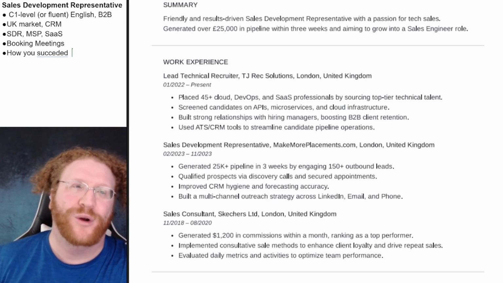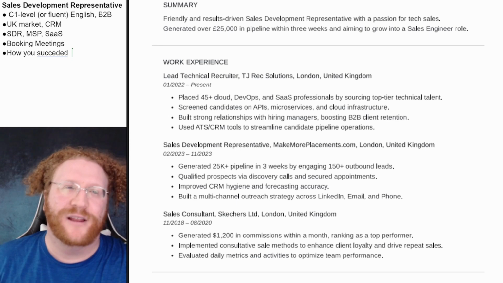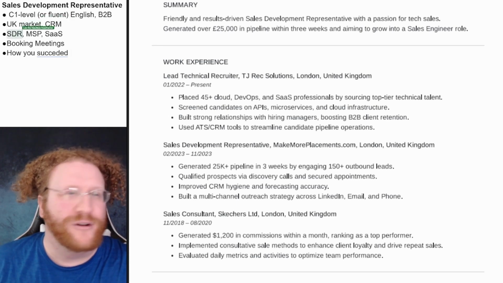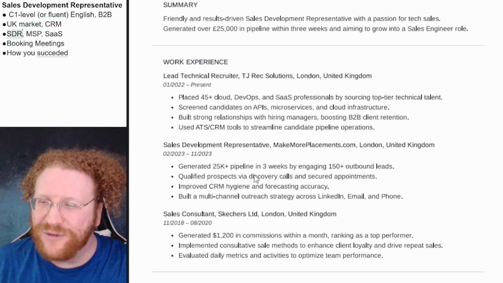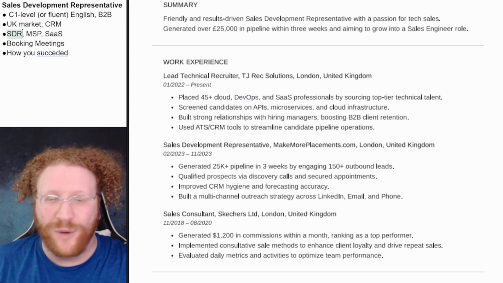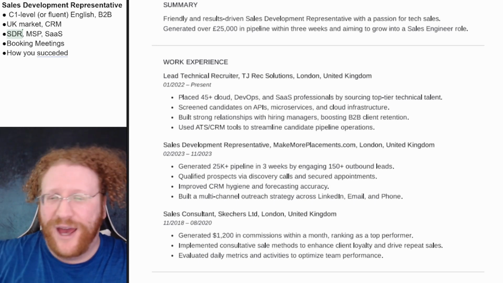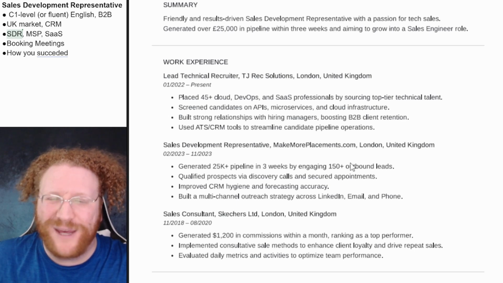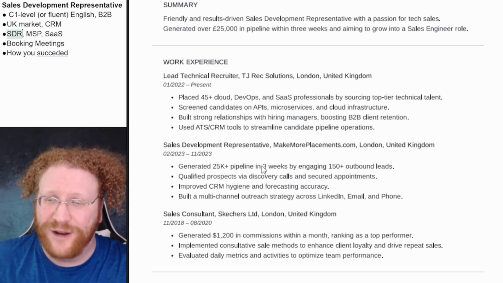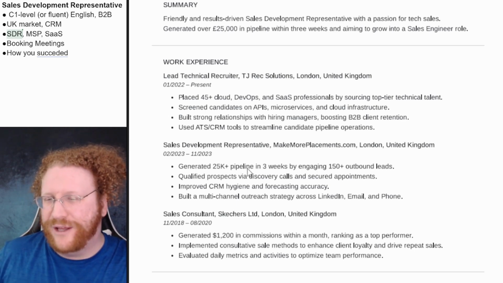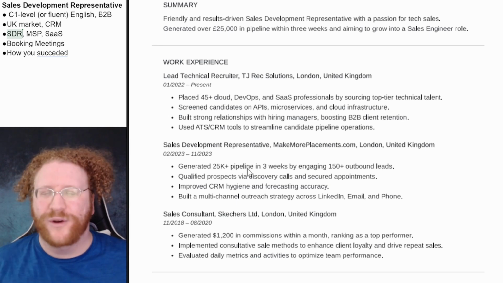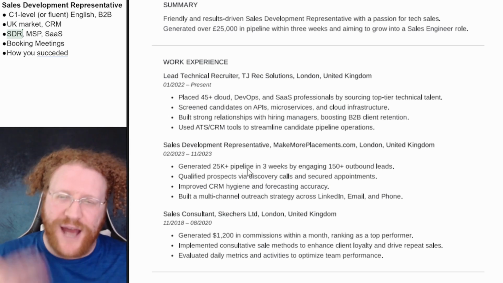Focus up a little bit more on the keywords. So again, I'd like a little bit more about the market. I'd like a little bit more about, I think you did SDRs. No, I need a little bit more about SDRs. I need what type of CRMs you used. And maybe clarify this brag a little bit: how did you generate that, like the leads? What were those leads of? So you just need to add a little bit more stuff.